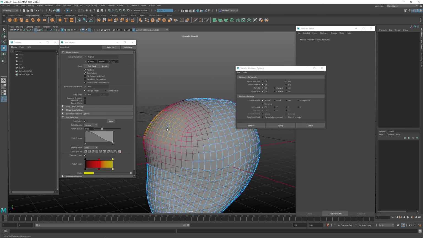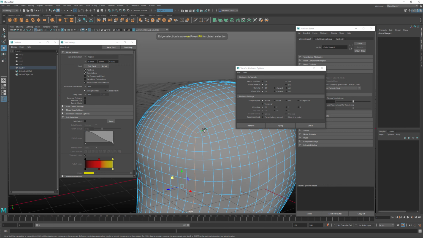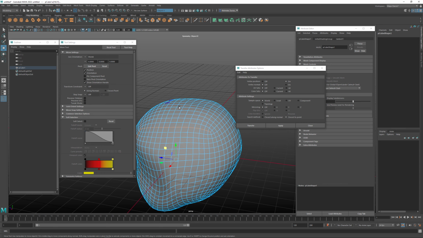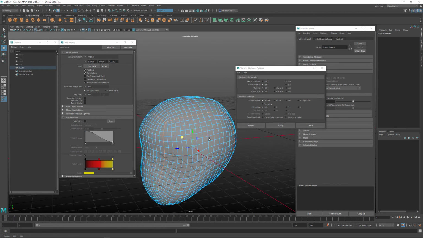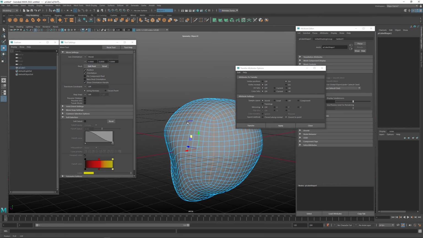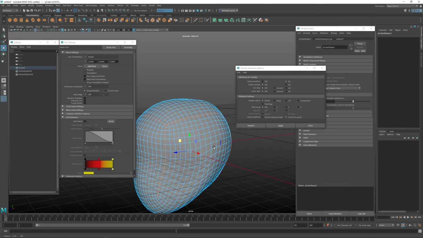So you can see that the way that this works, I'm going to tap B to turn this off. If you think about this edge here, and then this edge, and then this edge, still being the cube that we had, we've got the top of the head, and we've got a side, and we've got a back. And so this is a good way to think about how you make the geometry flow on a surface like this that is getting to be a bit more complex.